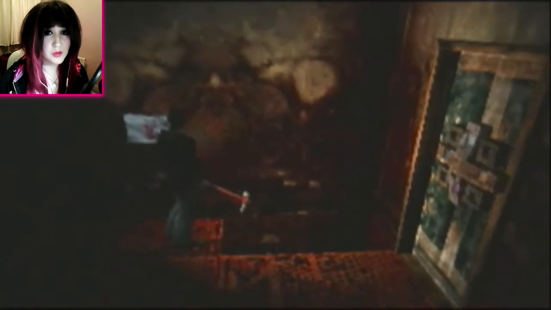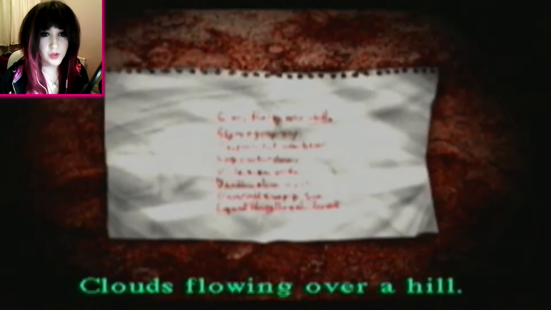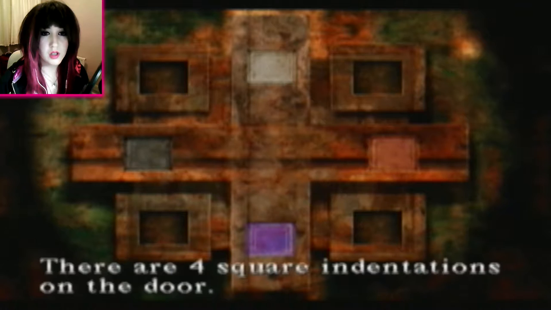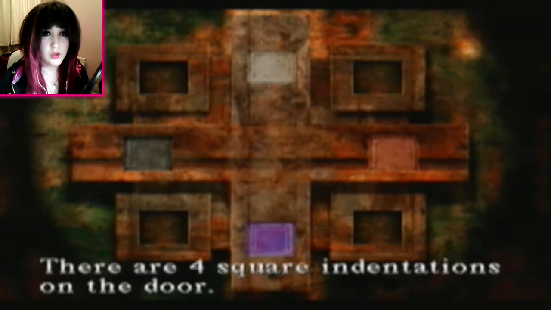In the last one we managed to get all of the plates so that we can put them into this door, and I'm going to try and figure out how to do this. So, okay, there's a thing here that's obviously part of this little riddle. It's locked. Okay, so there are four square indentations. That's where our four plates are going to go in.